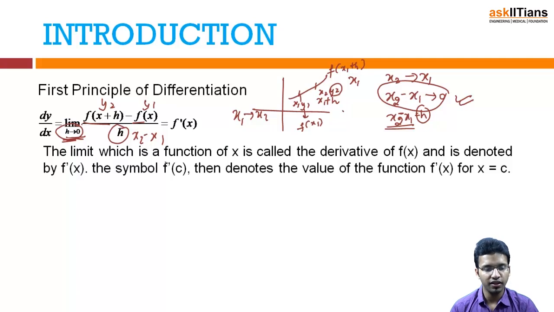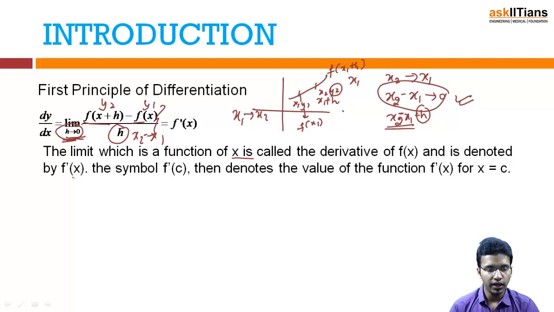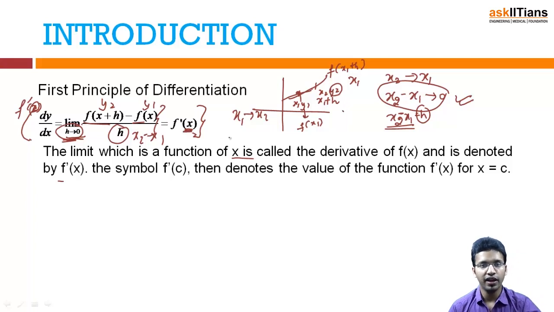So here it says limit, which is a function of x. Now again, this is a technical one. It says that the limiting value of the function is called the derivative. Limiting value means when you take two values corresponding to one input and in the neighborhood of that, the limiting value of the ratio of the differences is known as the derivative. And this is denoted by f dash x. Now x means the point x where you are measuring, say x1. If you are looking for the derivative here, you put f of x1 and you will get the value. First you get a function, and corresponding to x you can get the different values of f dash x at that point. This is clearly written here.